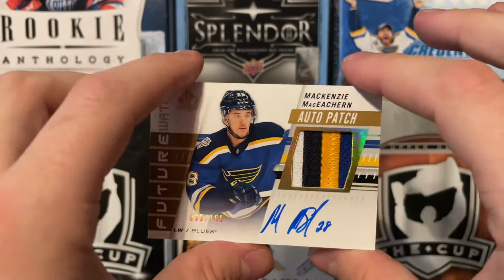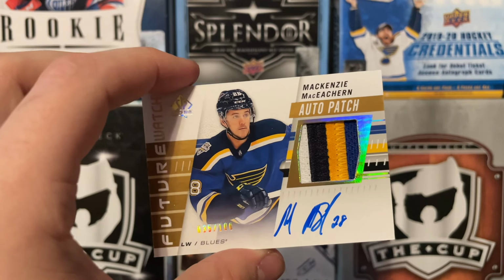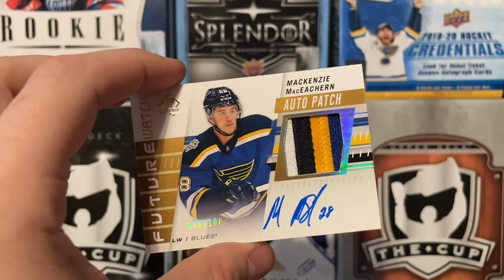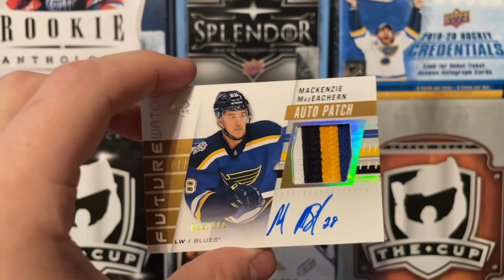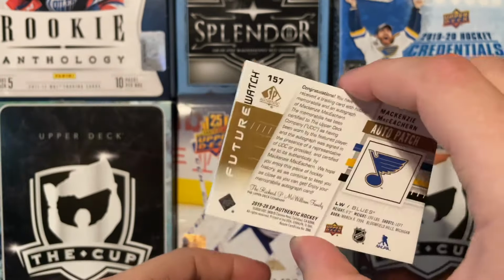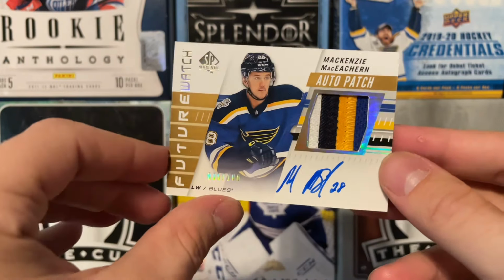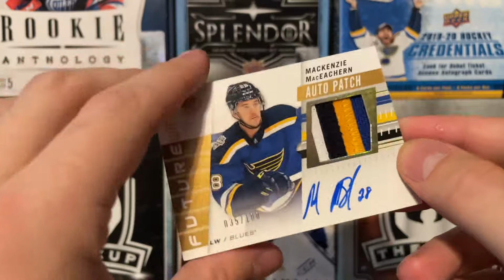Mackenzie McEachran, Future Watch auto patch. You know what? I'm thinking about it now. I think the last time I got one was a, I forgot, it was a Bruin that I got. It was a Future Watch auto patch of a Bruin, I'm pretty sure I got in the last box, but I'm getting pretty lucky with the auto patches, so I will take that. Mackenzie McEachran, Future Watch auto patch, and he's still in the league. He's still playing around, so there is that for the SPA box.